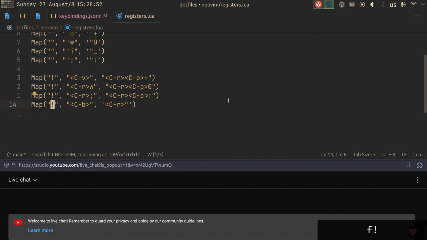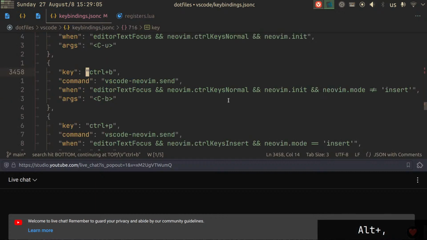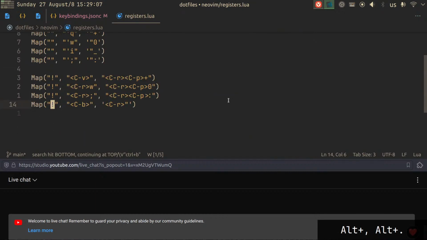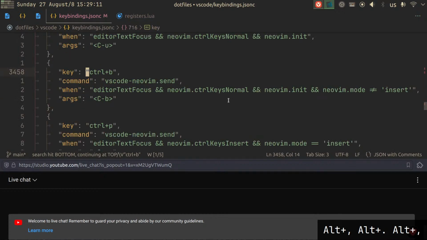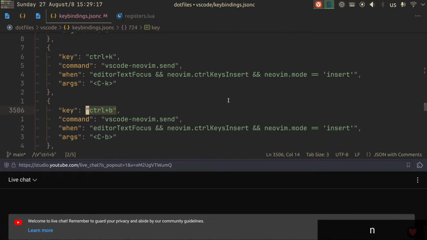Whether it is insert mode or command line mode, Control B will send the correct thing anyway. So it's okay if we just send Control B. And do we do that? Yes, we do that. We send Control B if we are not in insert, or if we are in insert. We send Control B no matter what.